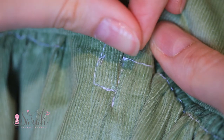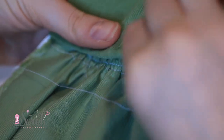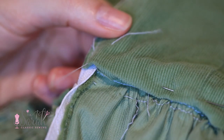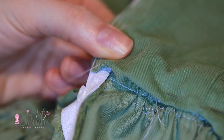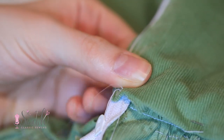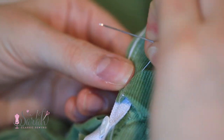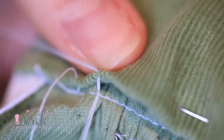We are almost done. Pull out the basting threads from the zipper — one last thing: sew down the lining of the bodice. I fold it under and save all my hand sewing for the very end. Take a needle and thread, put your thread between the lining and garment fabric to hide the tail, and tie on by creating a loop, going through twice and pulling tight. Then go through a machine stitch into that folded edge, through a machine stitch into the folded edge, repeating all the way along — that's how I sew down the lining.